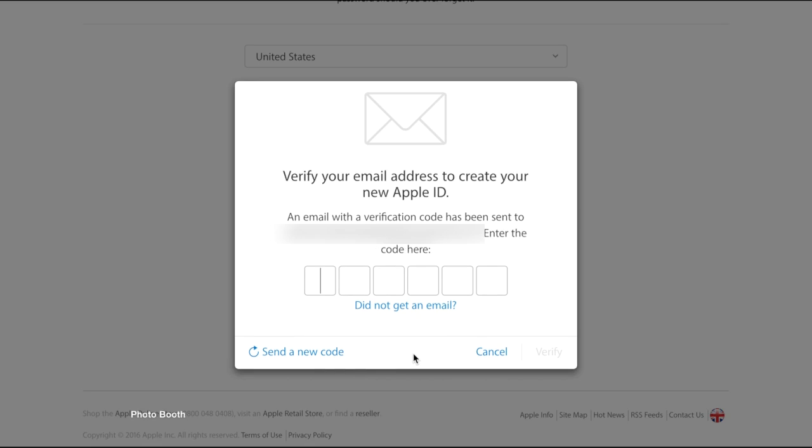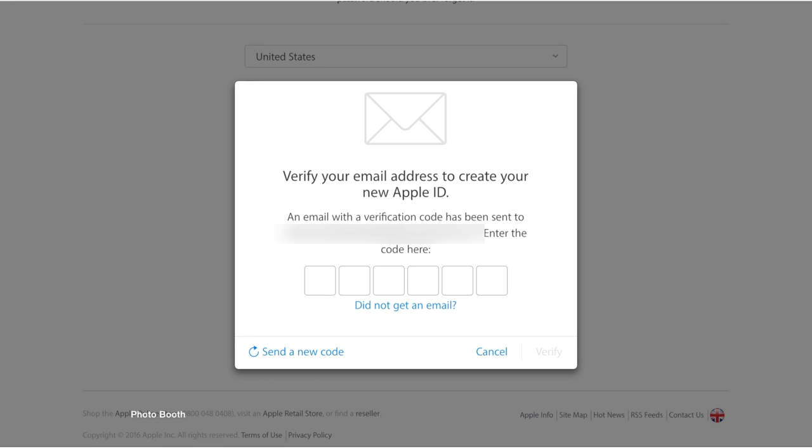Once you've done that, it'll ask you to verify the email address, so it'll send an email to the email that you've put into the Apple ID, and it'll send you a code. I think it's a 6-digit code, and then you've just basically got to come back to the Apple website and put that code in to say that you've verified it. So even though you might be tempted, don't use a fake email address, or you're not going to be able to complete all the steps with this.